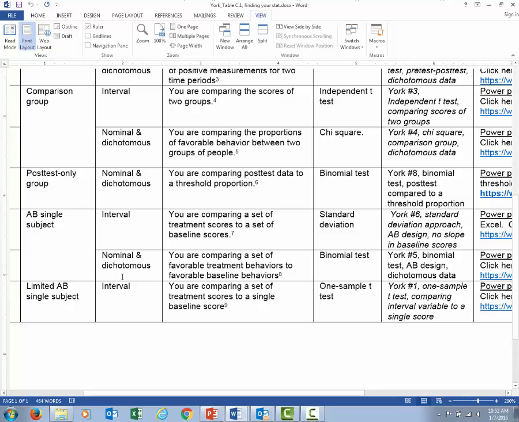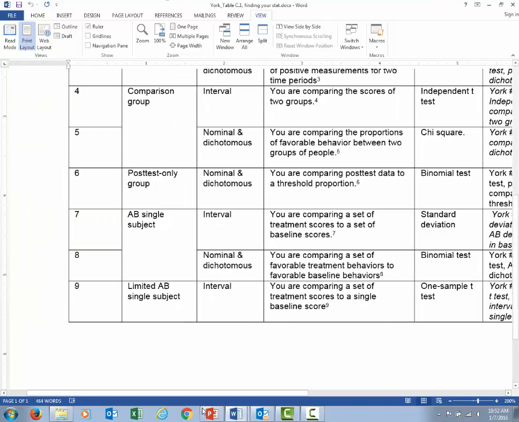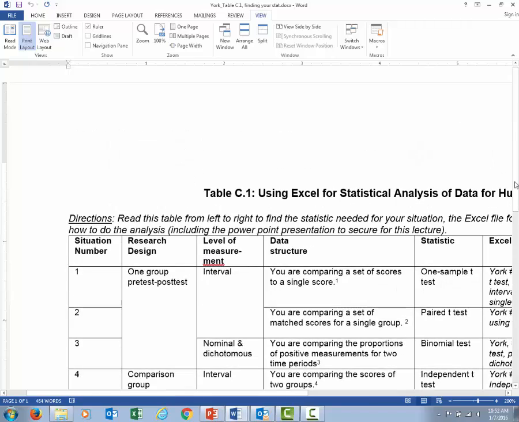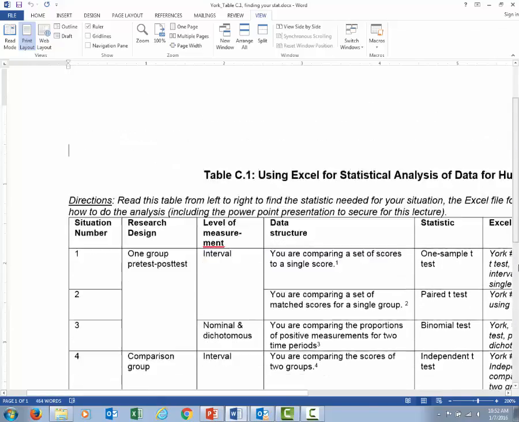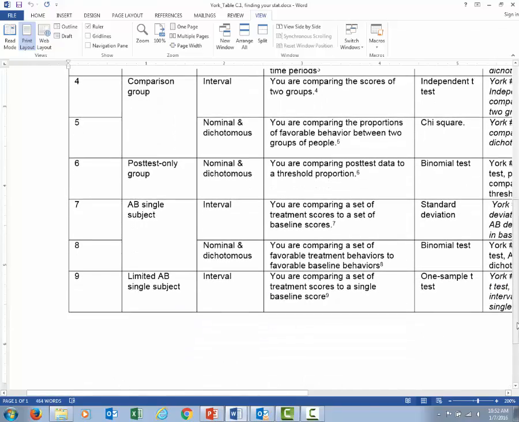So we go down to a grand total here of 9 different situations. You need to know about research designs and evaluative research, level of measurement, and data structure in order to make use of this particular table.